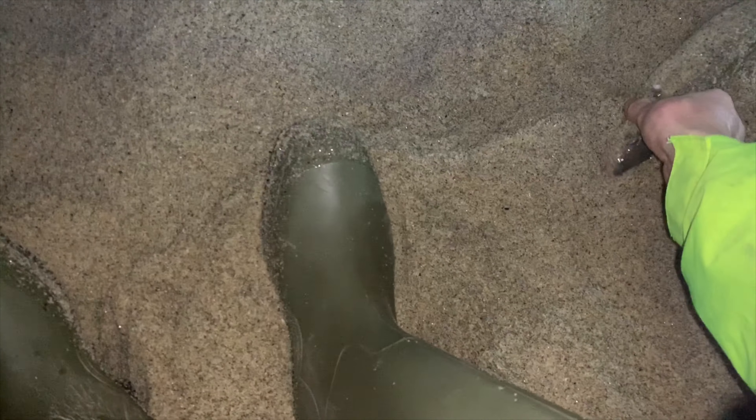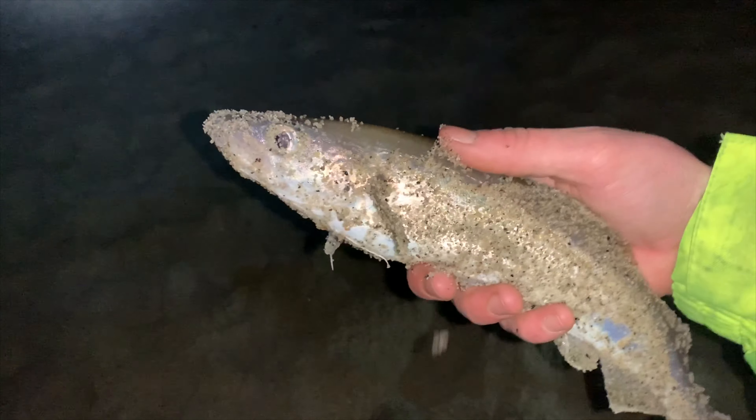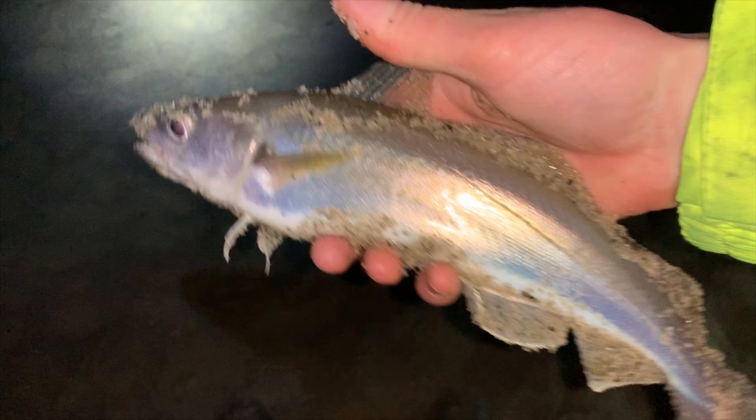Fish are here! There's a nice pin whiting — let me get a better shot of him, there you go. Lovely. I think this one will be going on the table for Owen over there. I'll see if he wants it; if not, he's going back. That's a good start — hopefully we'll see some better fish come along.